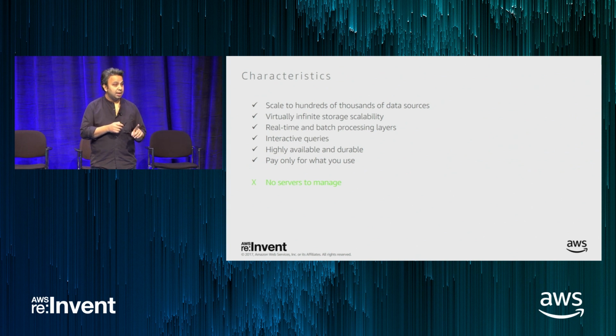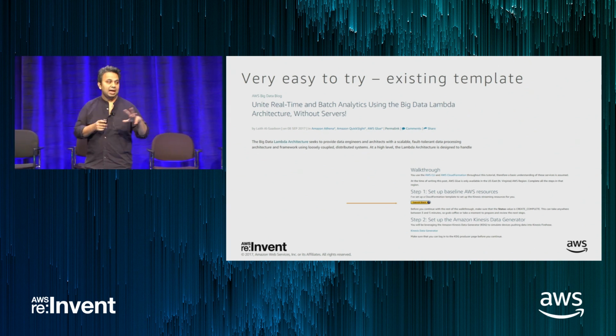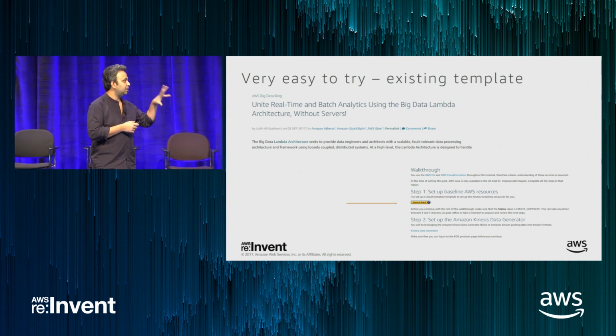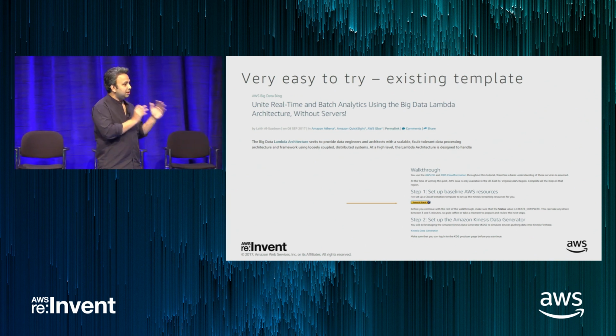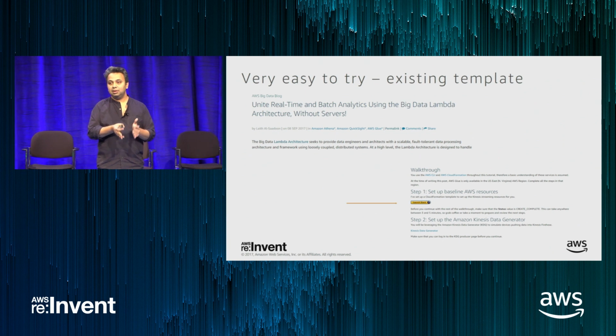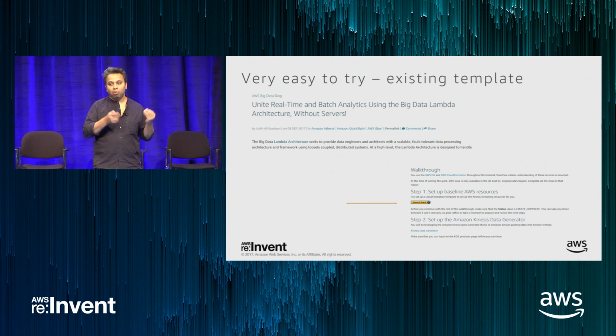Now, if you wanted to do this today, you could do this today. If you go to the AWS Big Data blog and search for Unite Real and Batch Time Analytics, there's a CloudFormation script with a data generator, like the IoT sensor data that simulates it, and a CloudFormation template that will set this entire architecture up for you, including the crawling. So from zero, you have built an architecture that not only allows you to do batch, it also allows you to do real time, and allows you to build it on S3. So that's probably a very simple example of how you would want to build a data lake.